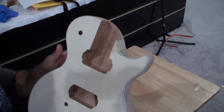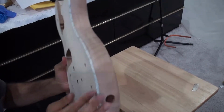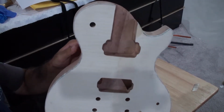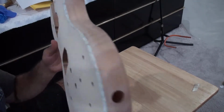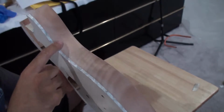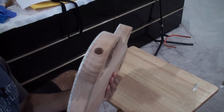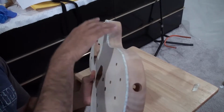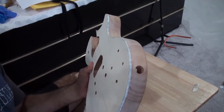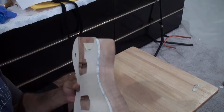All right, so I went in there and got the binding all done. It's nice and flush now along the sides. So we have now 100% replaced the binding with the new one, and we've shaped it down to size. You might notice that on the sides there's a little bit of a white haze running along the binding. That's because I was going in there with a higher grit sandpaper to smooth it down. I'm not worried about that at all because I still have to finish sand the entire thing anyways. Any scratches I put in now are just going to come off later when I go in with my 220 and then my 400 and so on.